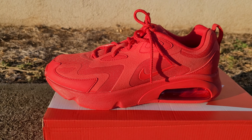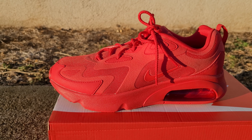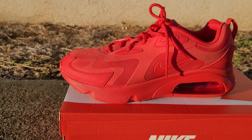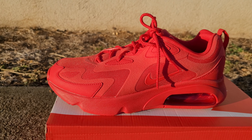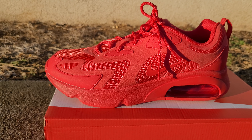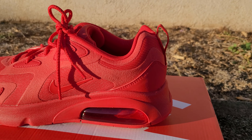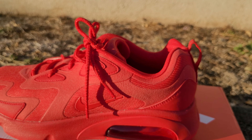We graded on a curve — we give it a four. It's probably worse than that because of the technology and the concept; it was just an epic fail on the shoe. It's okay as far as comfort, but nowhere near the React. But hey, $20 is $20 — we waste more than that most of the time eating out.